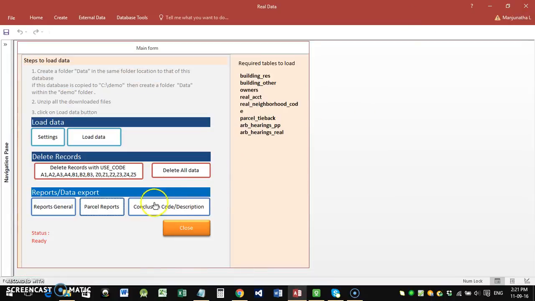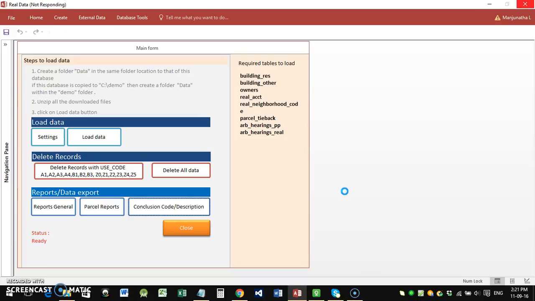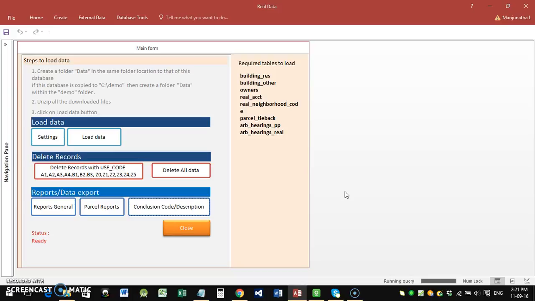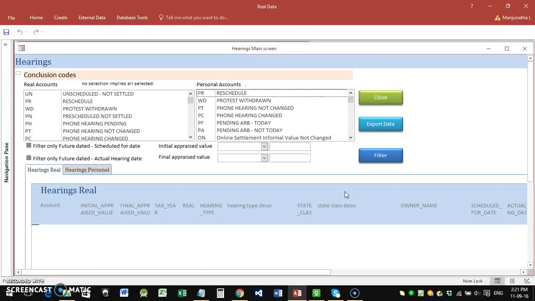So this is the second one, and here is the conclusion code or description. Okay, now these are for real accounts. You can select any of these conclusion codes and then run the report. In this case, personal accounts will be treated as all selected. If we don't select any, it means all are selected.